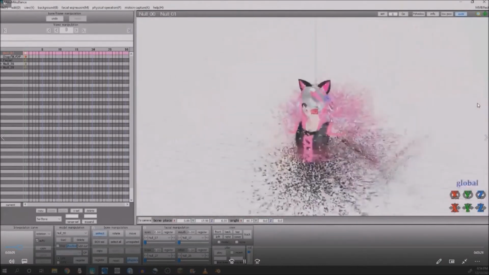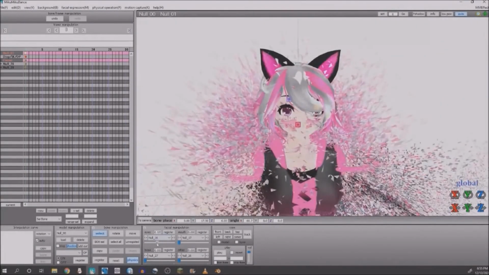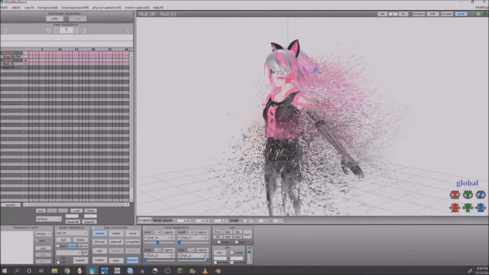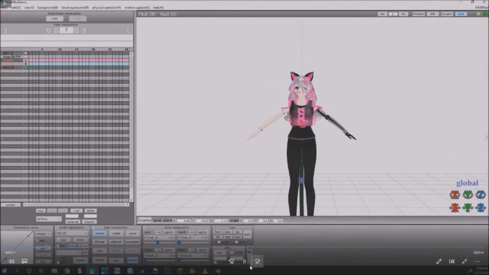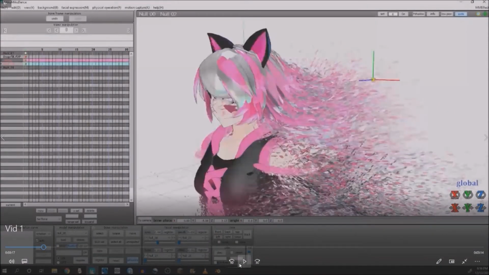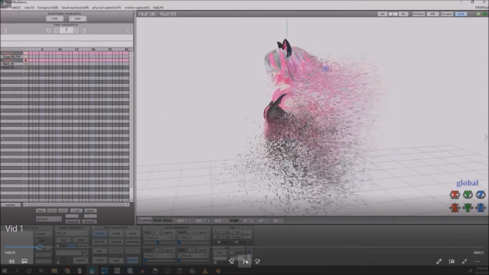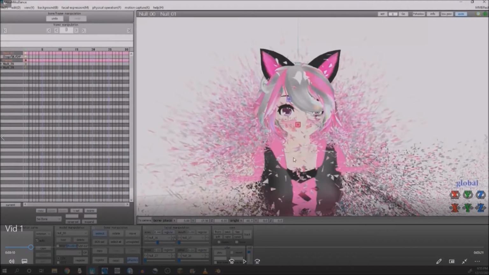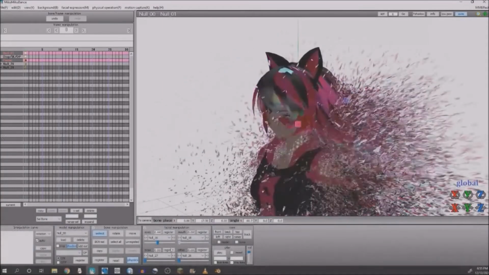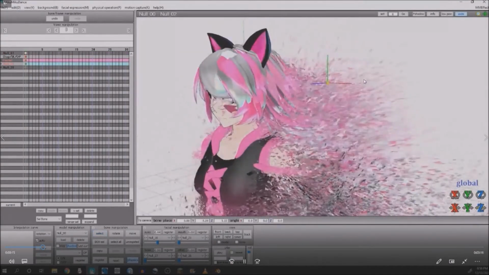Here's me adding the collapse effect. Funny thing, I had actually forgotten how to use the controller, so you see me struggling for a little bit right there. I'm like, how do you use this again? Right before that, all these shards are in her face. I'm like, how do I get all these little shards out of her face? I was just struggling. I was like, which facial is this? And then I was like, oh, it's just that.